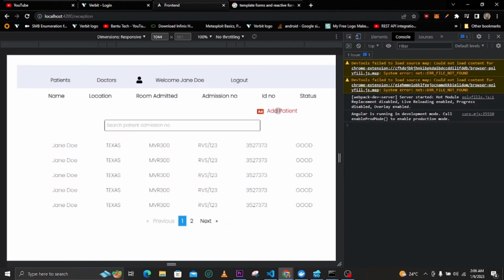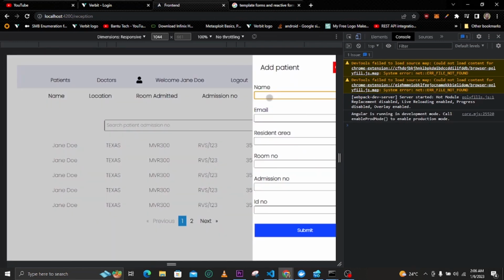Let it load, and here I'll just admit another patient just like that, and see what will happen. The resident area, something of the sort, and then room number, I'll just add anything, admission number, anything here, and ID number anything also.